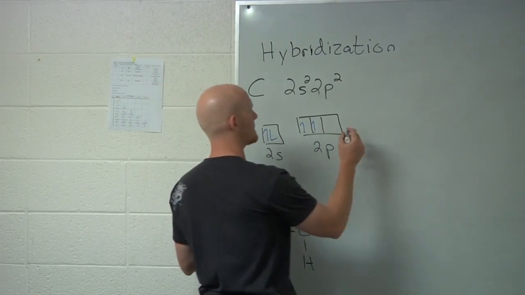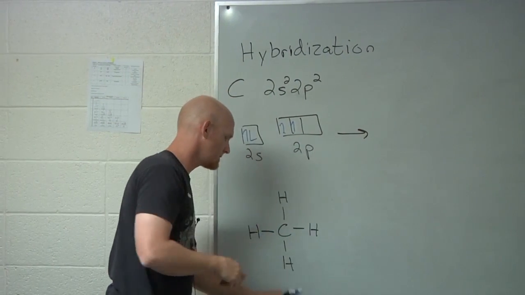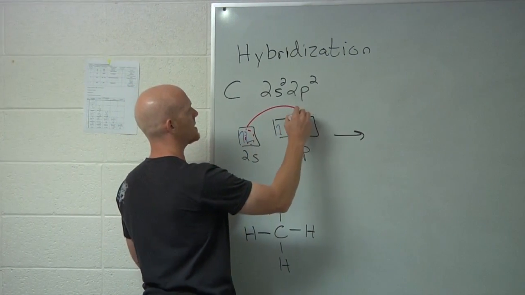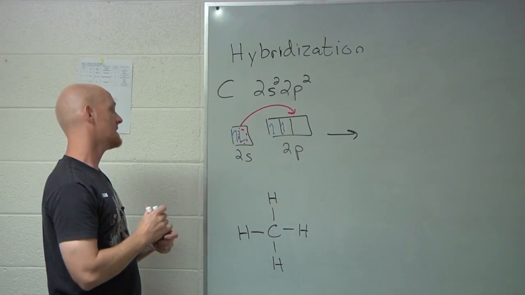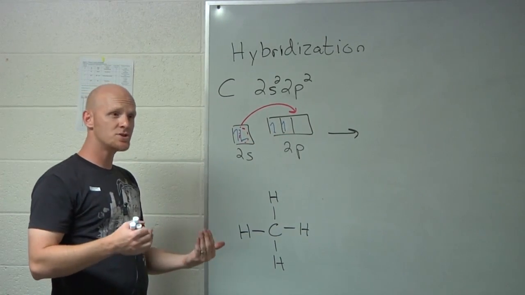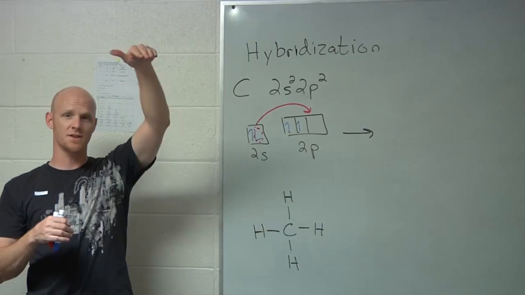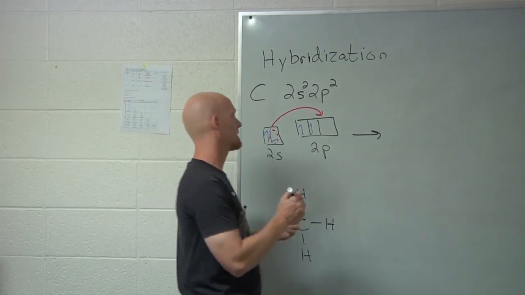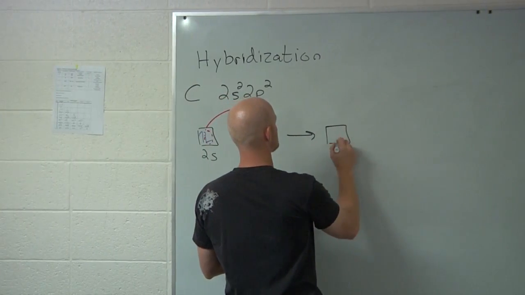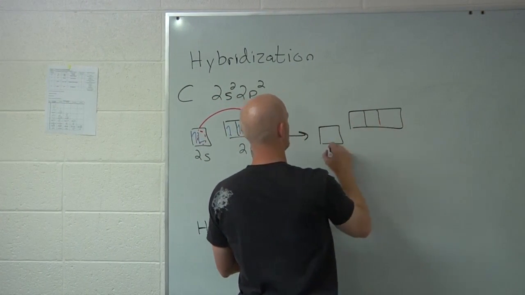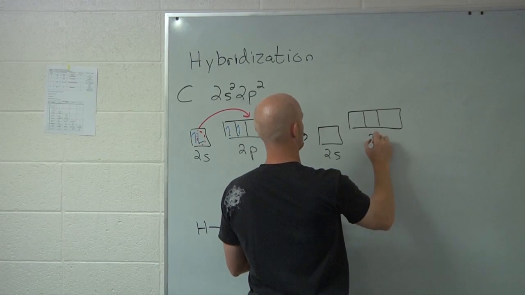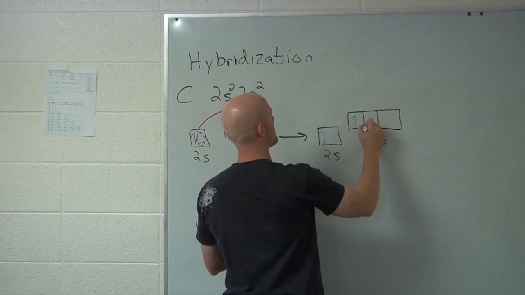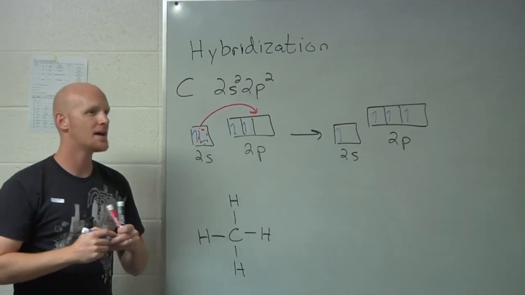And what we figured out is that carbon takes this electron right here and puts it up in the 2p orbital. He promotes it. It's a little higher energy. So notice if you get a promotion in a company, you end up with a higher position in the company. Well, this electron is getting promoted to a higher energy orbital. And so now carbon ends up with 4 unpaired electrons, and he can now make 4 bonds.